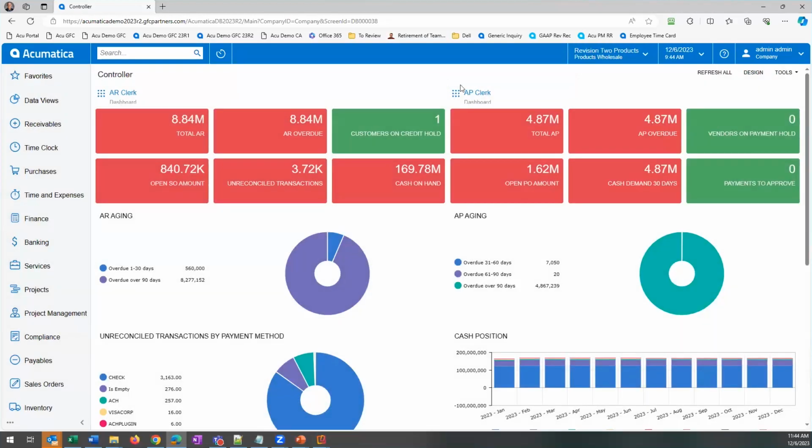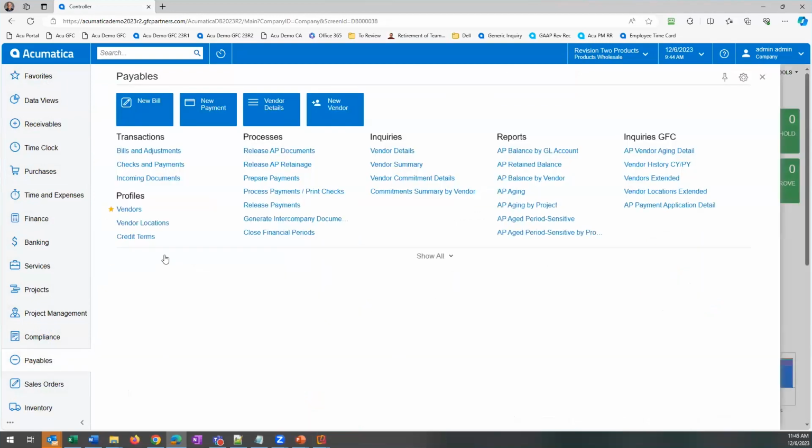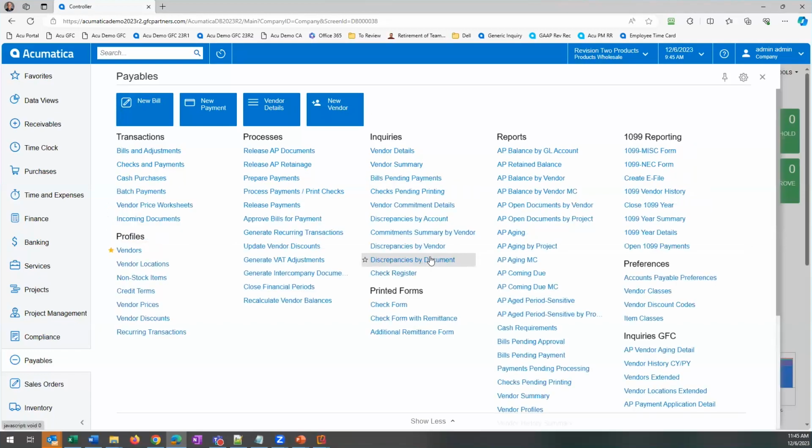The other aspect you'll see throughout Acumatica is this concept of workspaces, which are modules, as we think about the SL world. And a workspace such as payables in Acumatica pulls out a side menu of forms. Being creatures of habit, or as we look at things we leverage most often, you'll see that there's an option to show all or show these few things. These are the most common options someone can use. But if I show all, depending on my permissions, I can see more and more forms.